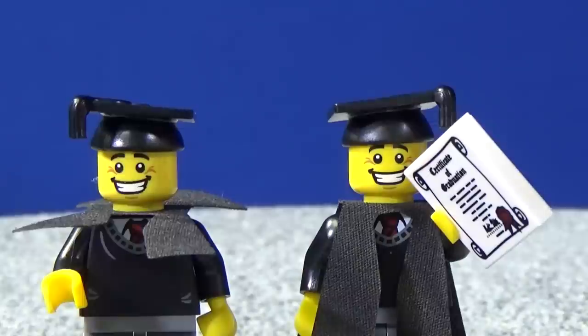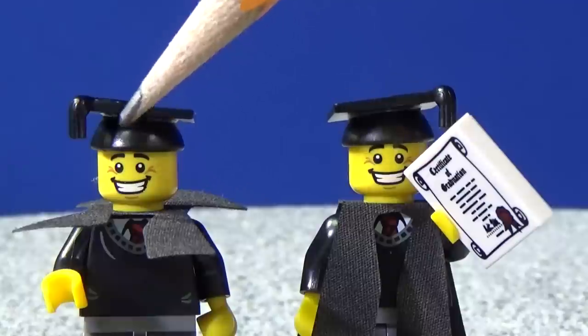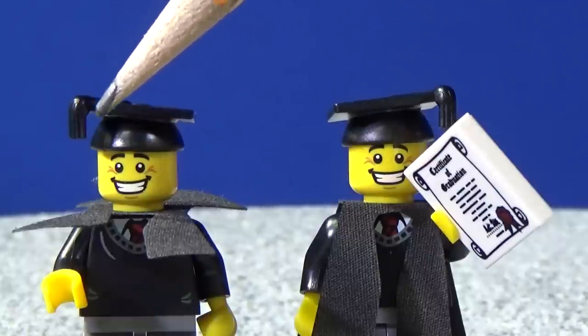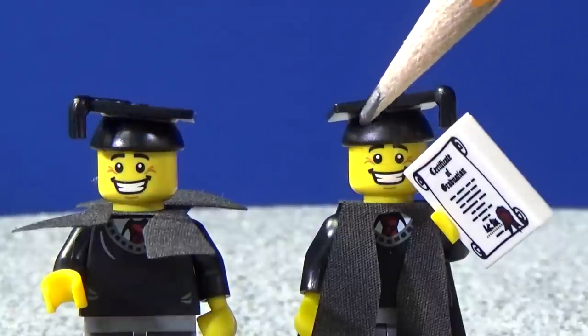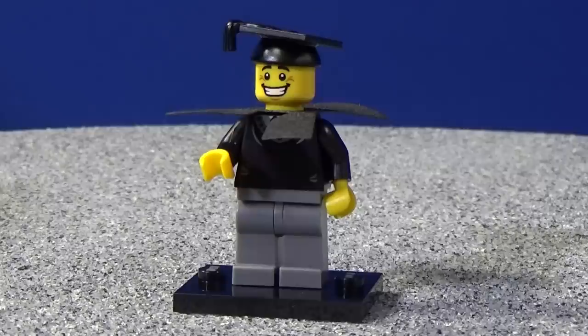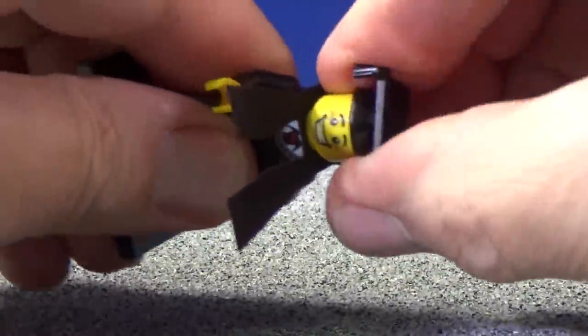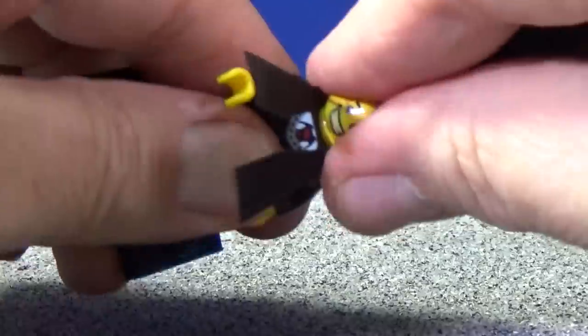At the graduation ceremony, you put your tassels on the right. That would be his right, not our right. You put them on the right, and then when you graduate officially, you get to toss the tassels to the left. The graduate seems to be a little more expensive to acquire. I assume because when people graduate, they want a little Lego minifigure.